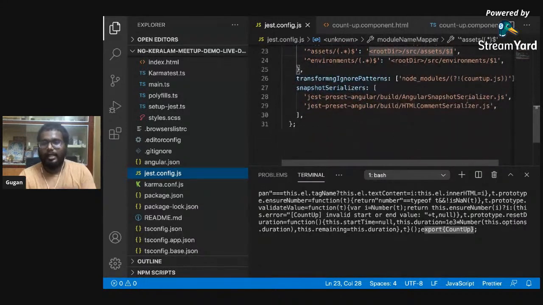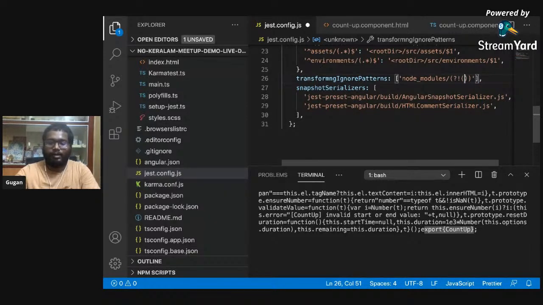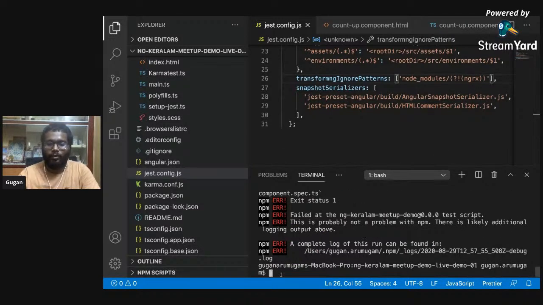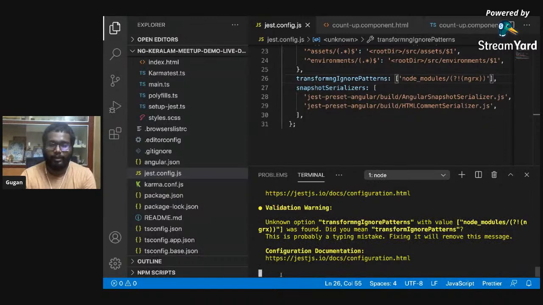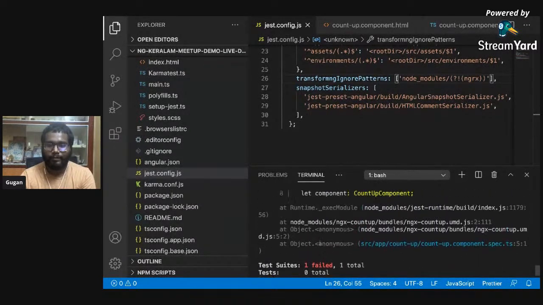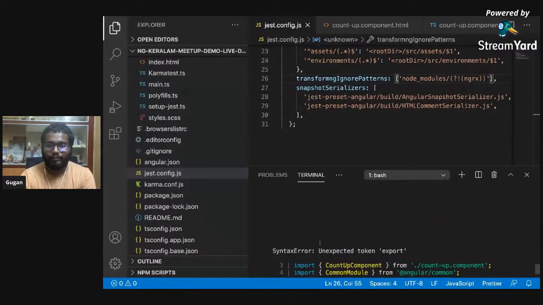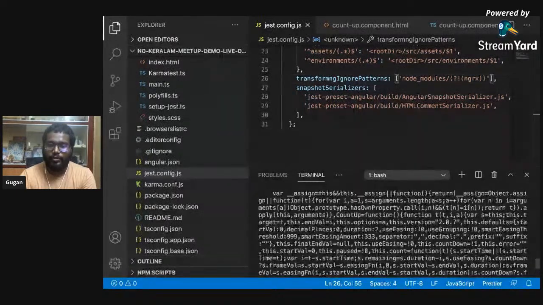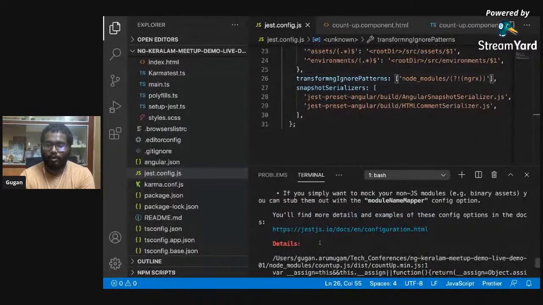Okay. Sorry guys, I made a mistake over here. Actually, I showed you the next part. Let me run it with this one first, to show you the error which comes when you don't ignore it. Then we will show you the example. So what happens is when it tries to execute the node modules, it won't compile, right? So you are not able to compile this part.